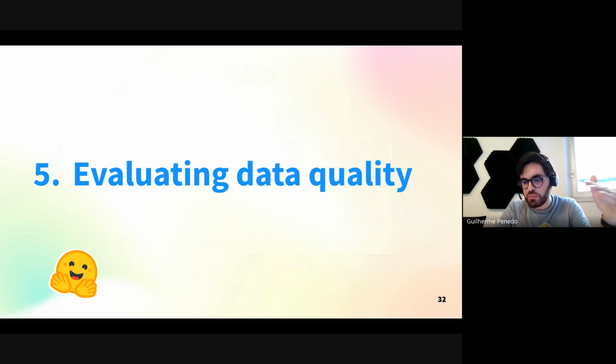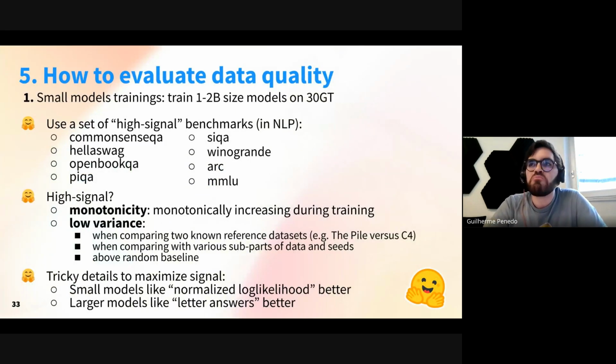Okay, so now we have all these steps. How do we know if we're doing the right thing? So how do we know that the data we got at the end with this new filtering step is actually better than before, right? So how can you measure this? Before, people were just checking the loss and the perplexity of the models. Nowadays, people mostly care about benchmarks, and some people say that even benchmarks are not good enough, and you should just have something like what is called the LLM Arena, where you can compare results from different models blindly and use that to check which model is better.